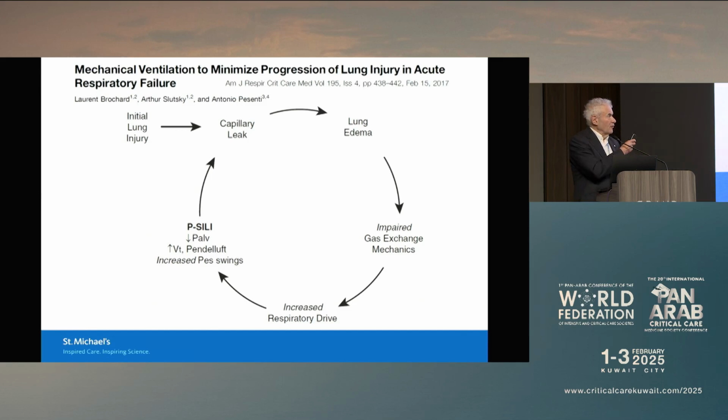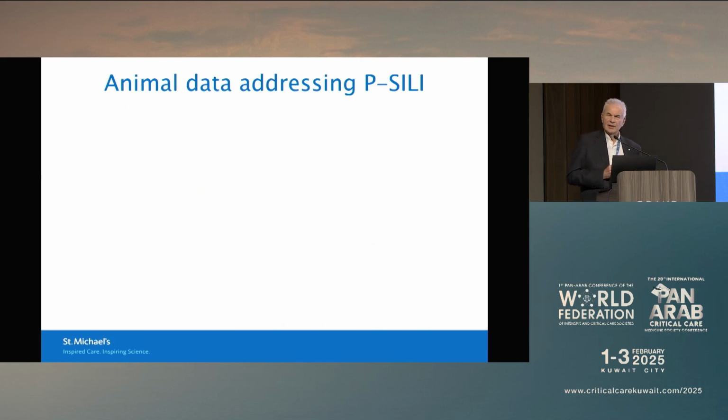And you've seen the cycle before, Pratik went through it, but I think the important point here is that injury can lead to further injury because of spontaneous breathing. So spontaneous breathing, via a number of mechanisms, and I'll talk about some of the mechanisms in a few minutes, can lead to injury. So the key question I asked is, is this real? And I think when we look at the animal data, I'm only going to show you a few studies, but from the animal data, it's very clear to me that P-SILI can happen. Like mechanical ventilation, spontaneous breathing-imposed injury can occur. So let me show you a couple of studies.